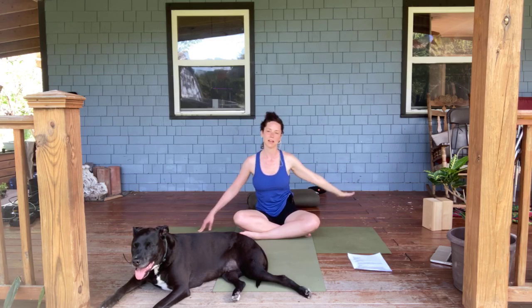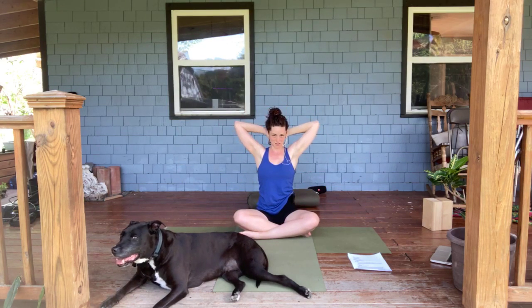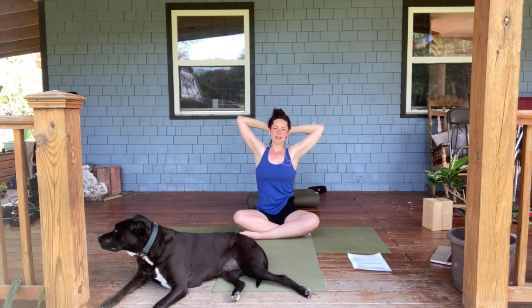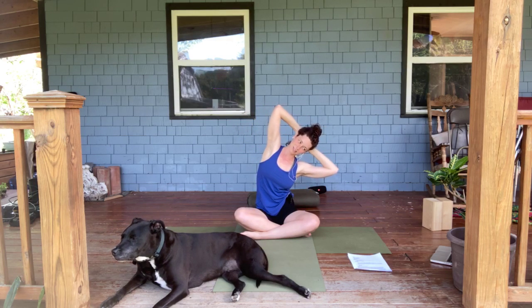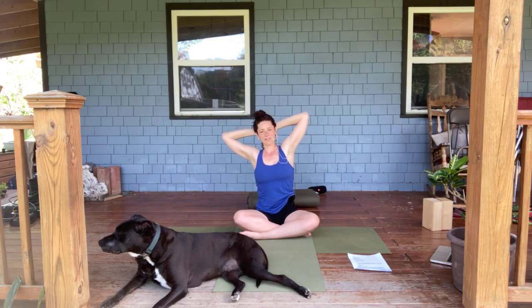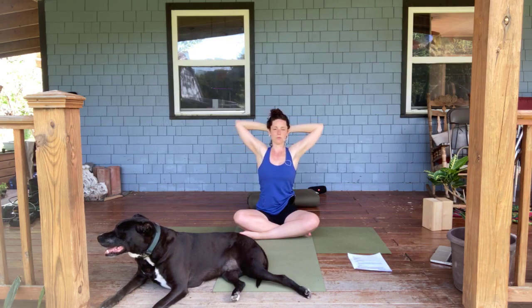And we'll do some side body moving with our breath. So let's clasp your hands behind your head. Elbows out to the side. Take a deep inhale and exhale to the right. Inhale to center. Exhale left. So I'm just going to let you move with your own breath here. Always inhaling back to center and exhaling as you move to the side.